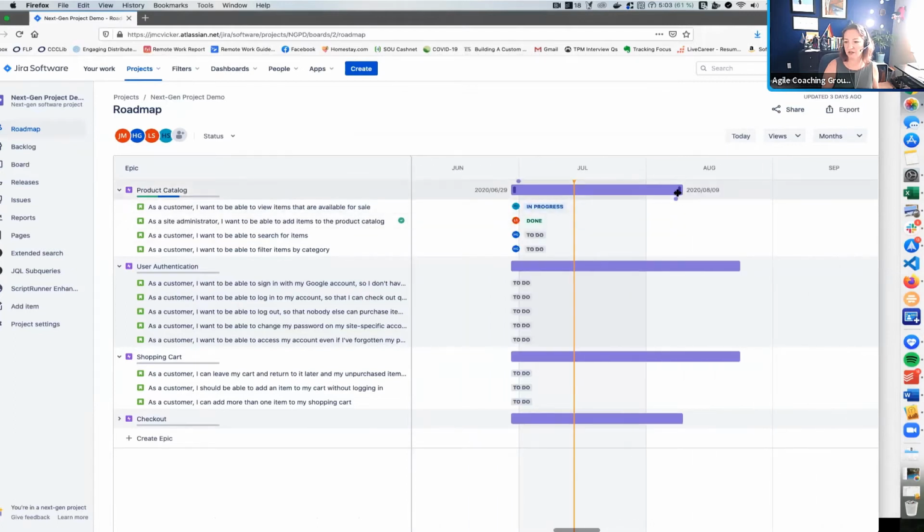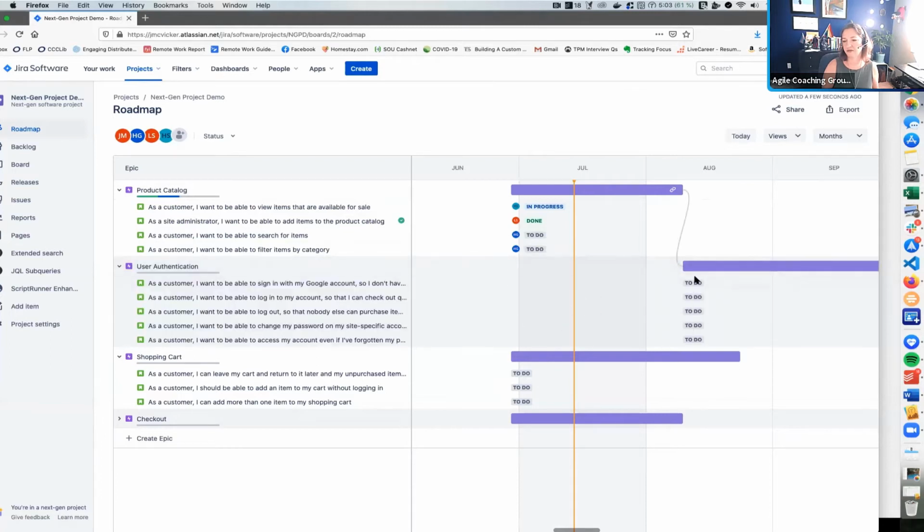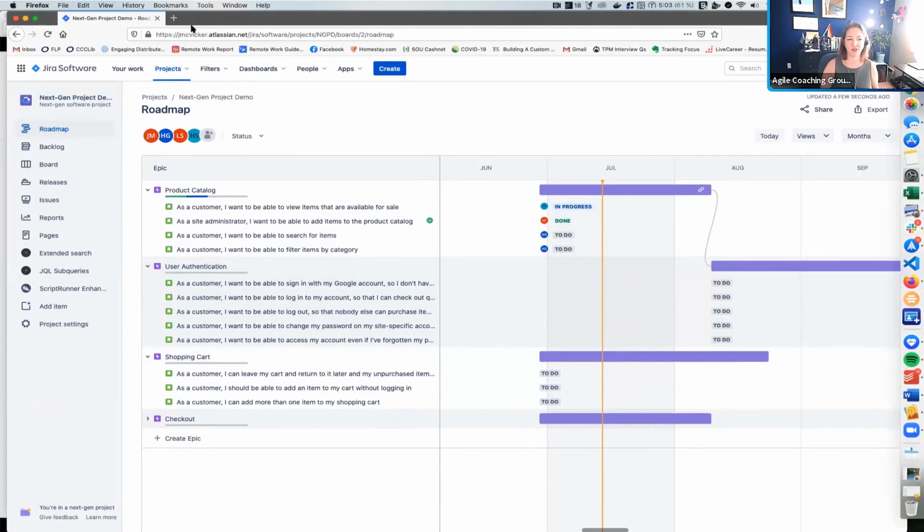You can make an epic be dependent on another epic by linking them together. You just drag and drop here. But that doesn't really do a whole lot. You can see that the tickets underneath that epic just move out with the epic. They don't actually have any bearing on when they are scheduled for. This is different from the way that Jira Plans works. Jira Plans will actually show you on a calendar view like this where your individual stories and tasks are on the calendar, where they're scheduled for.